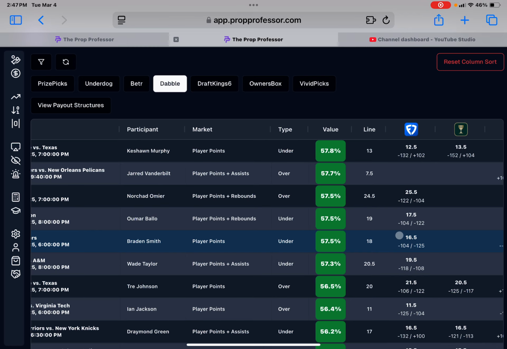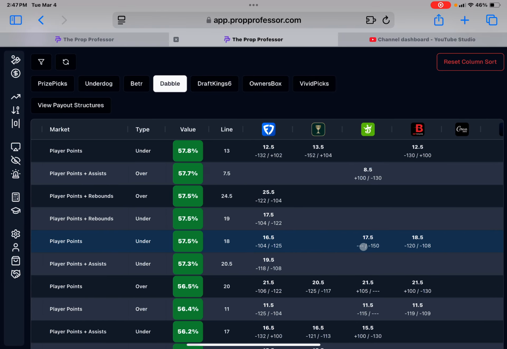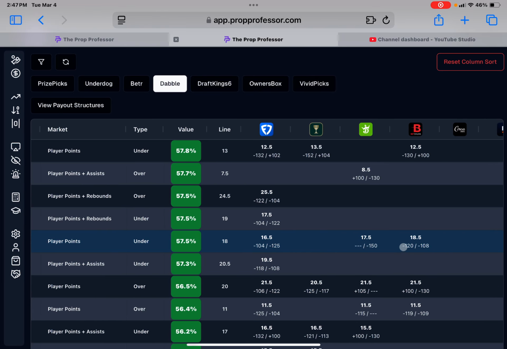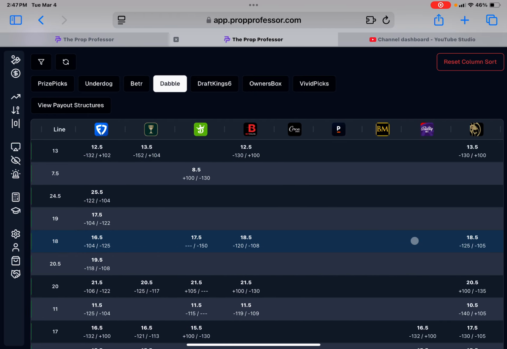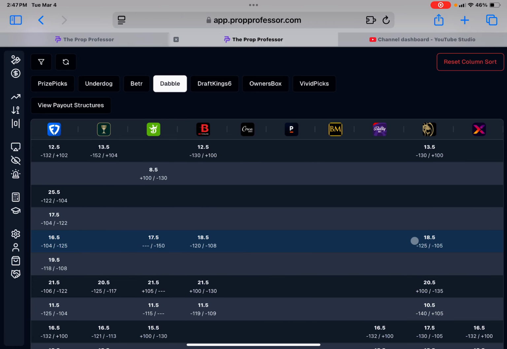FanDuel has under 16.5. Again, so you have a lot more leeway with Dabble. In this case, you have an extra point and a half to play with. That's a lot. DraftKings 17.5. Bet Online is close. It's at 18.5. So you can just look at this and you can see that it's pretty good as far as Dabble today.